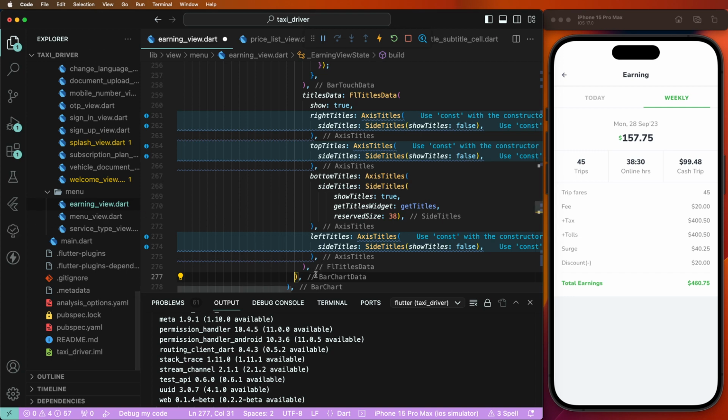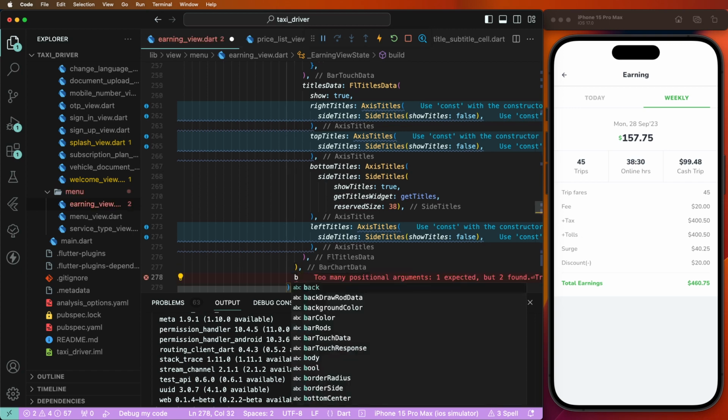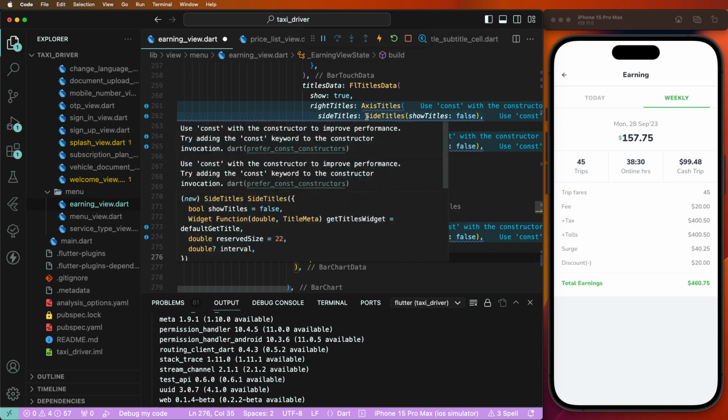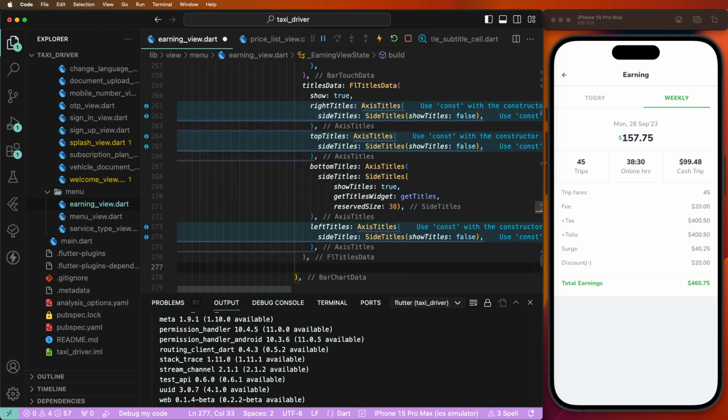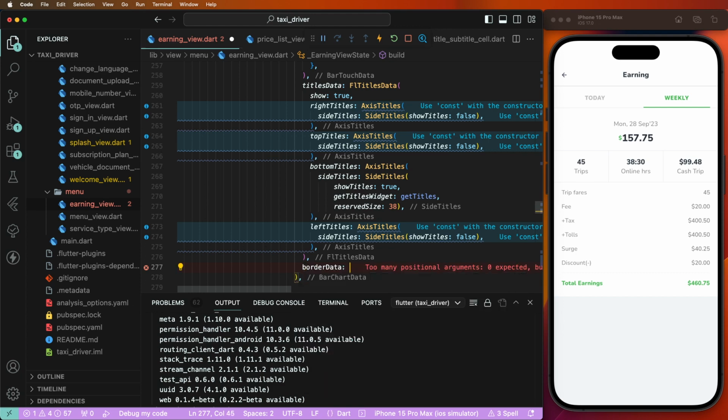Now need to create here the bar data, we need to give this here data like this sets.